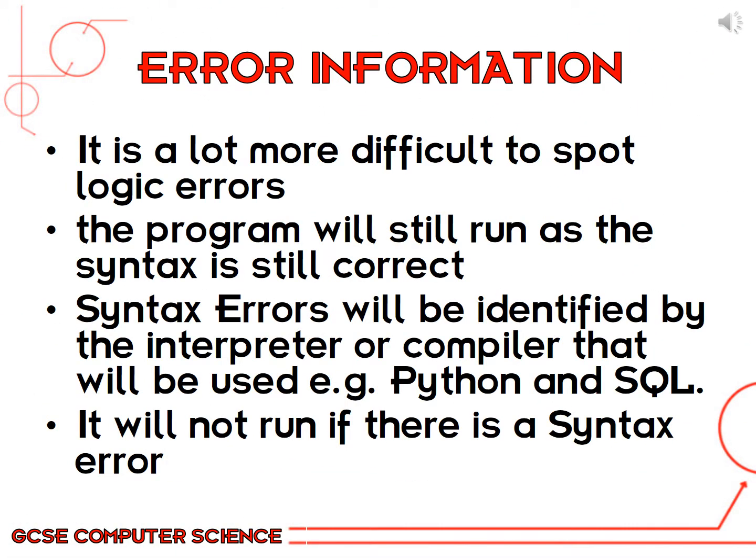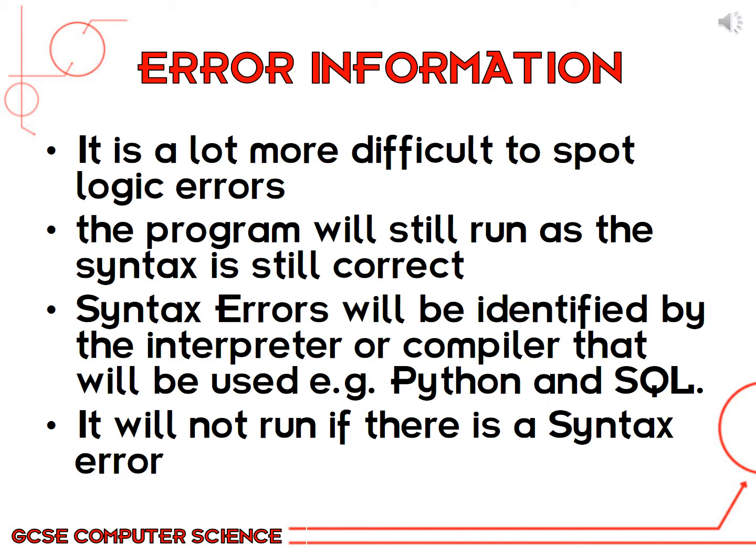So when we're looking at error information, it's a lot more difficult to spot a logic error. As you can see, the program will generally run, but the difference is with a logic error, you can't always see it. You can't always see where the problem is, and it takes a little bit longer. The program will still run because all the syntax is right, but it doesn't do what you want it to do.